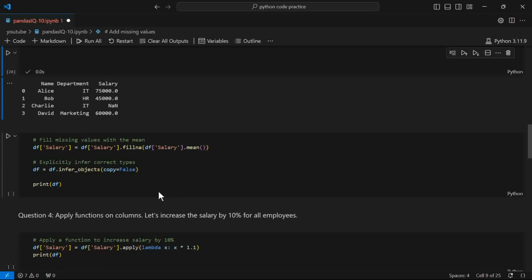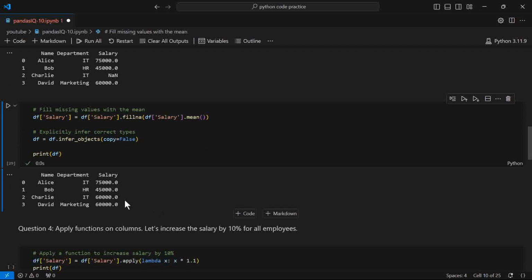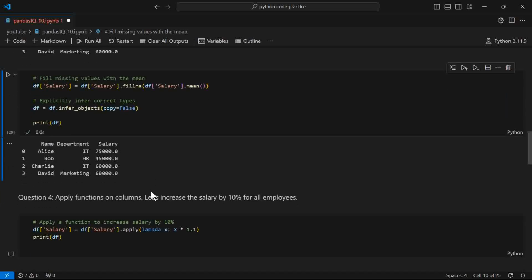That's why I have kept this line. Now let's print it. Yes, see, in the second row, previously it was a null value, but now it doesn't have any null value. It has taken the mean average of all the salaries and kept it. Let's see the next question.